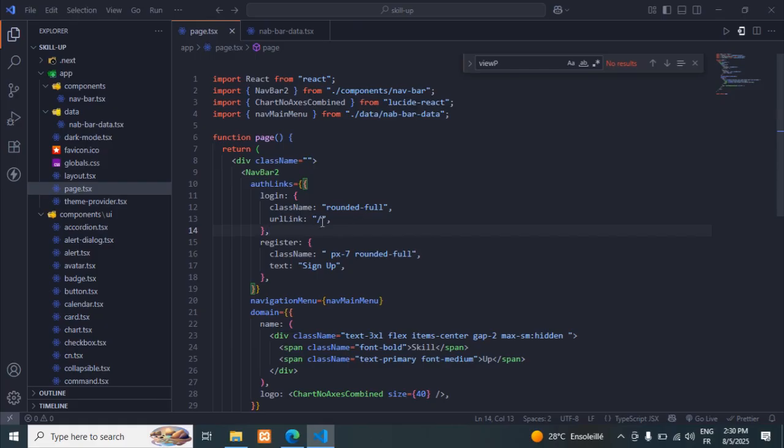and the URL link is going to be an empty one. For the register object, for the class name, we're going to add a little bit of padding at the right and the left, and the rounded is going to be full, and the text is going to be sign up. We didn't add the text in here because we're going to use the default text inside the component.